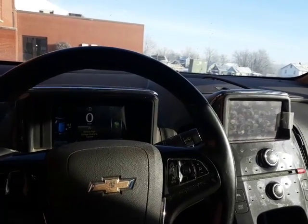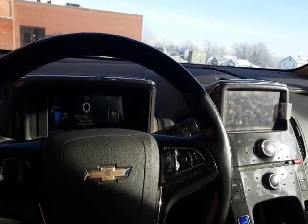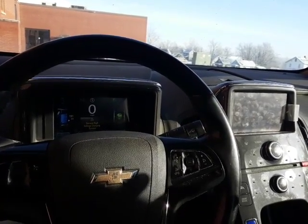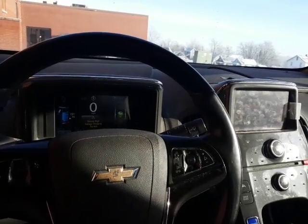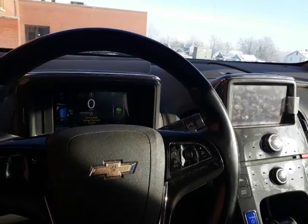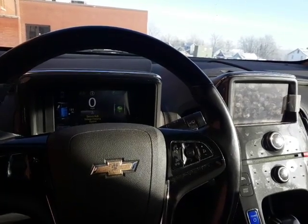So like I said, basically, the vehicle has been parked for months. That's why it doesn't have much miles on it anymore like I used to. Plus, I don't drive as far because my job changed, so I'm no longer driving 115 miles one way. It's more like 50. Okay, so it's no big deal there. I got a Chevy Equinox. I drive that back and forth because, like I said, I'm concerned about the reliability of this. I'm only driving this as a gas car basically, but it does well with that.